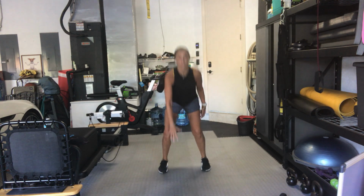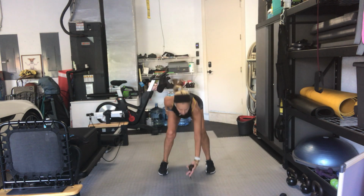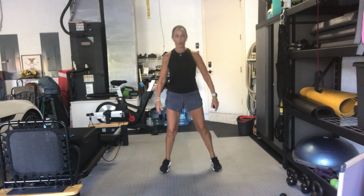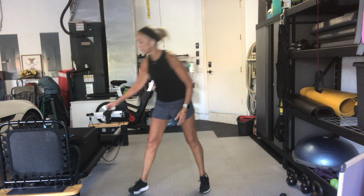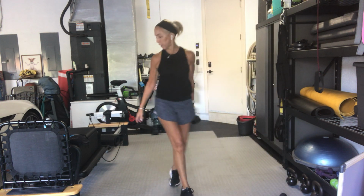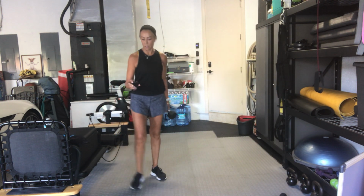And we have 2 rounds of everything. Did I say that? I think I conveniently left that out. 3, 2, and 1. Good. If you want to take a weight, take a weight. I'm going to keep one weight just so I can keep an eye on the clock a little easier.